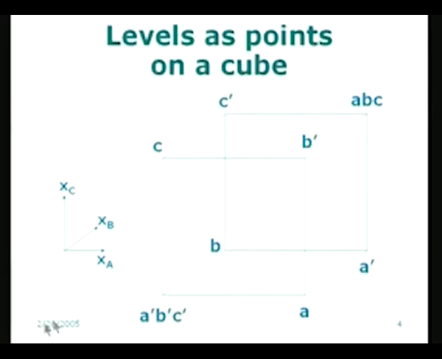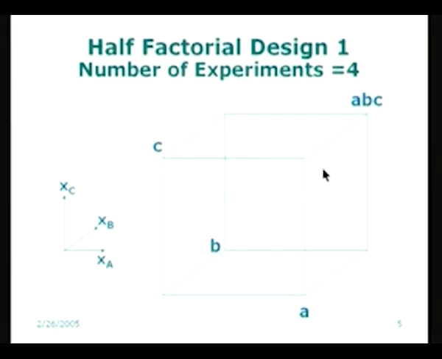In the case of a 3-factor experiment with 2 levels, I have got 8 corners. I am going to look at only 4 corners at a time, and what I am going to see is, when I see from this edge or any other edge, you will see the 4 corners of a square. That means I am reducing the number of corners where I am going to take the parameters to 4. That means that I am reducing the number of experiments by a factor of 2.